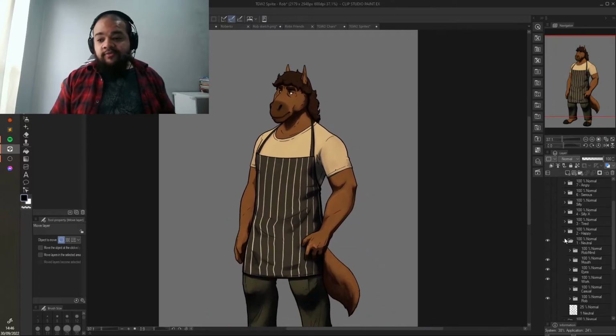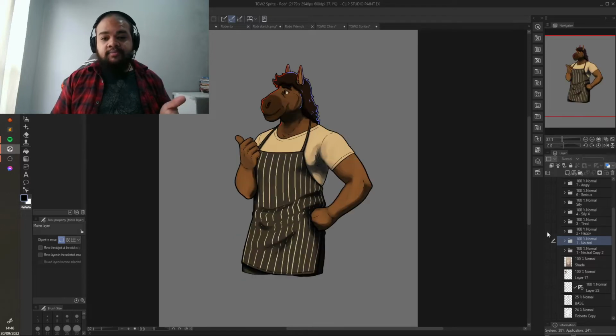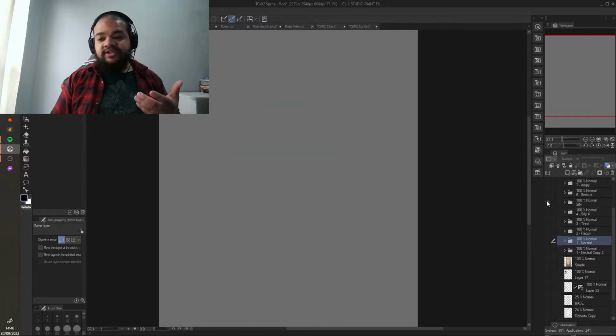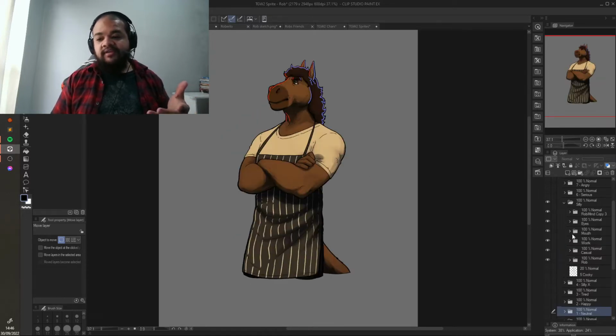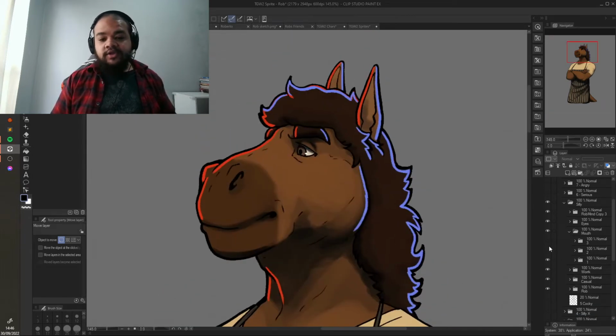So we have a folder for each expression, and then again each expression has its own folders on the inside with the eyes, the mouth, and all of them going through 1, 2, and 3 for each state of the drawing itself.